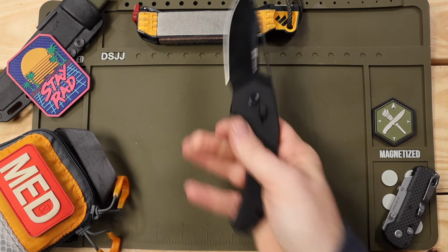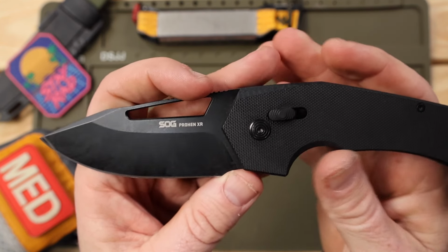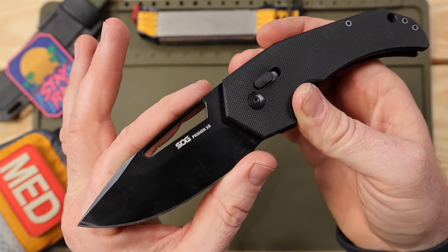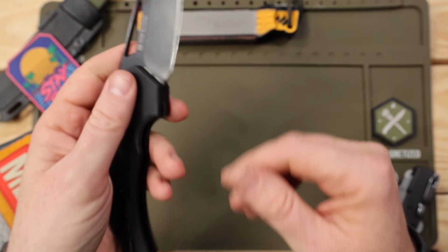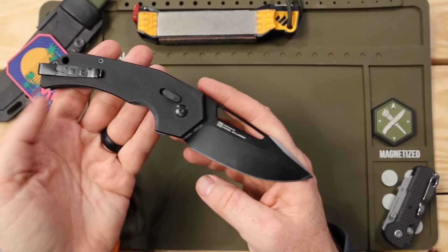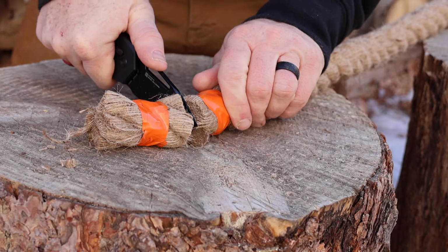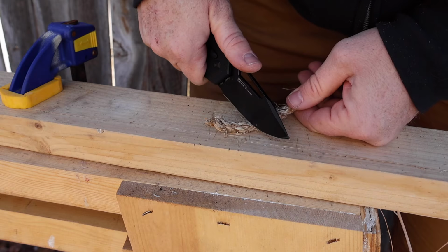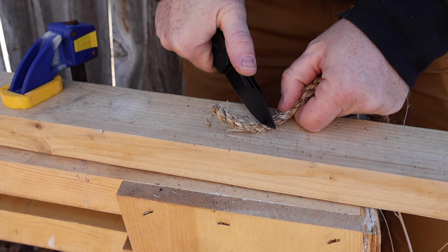Well, it's been a while since I've used this type of combo, a SOG tactical folder. And today we're looking at the Prohen XR designed by MidwayUSA out of Copenhagen. This is definitely a profile that is unique to him. He kind of specializes in really overbuilt heavy-duty folders with a tactical lean to them.